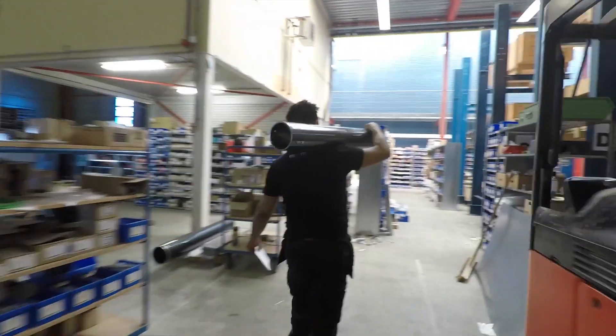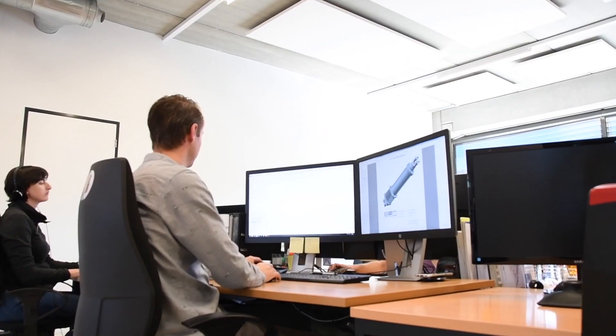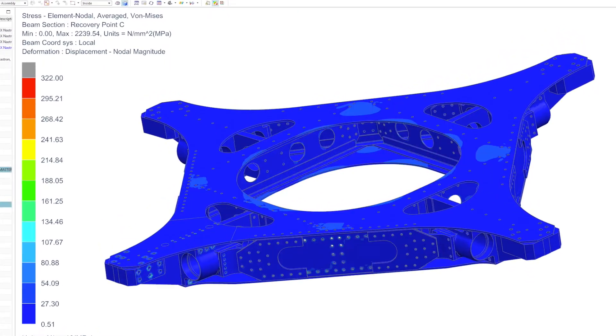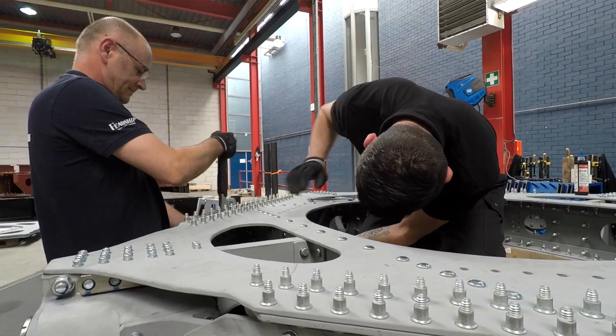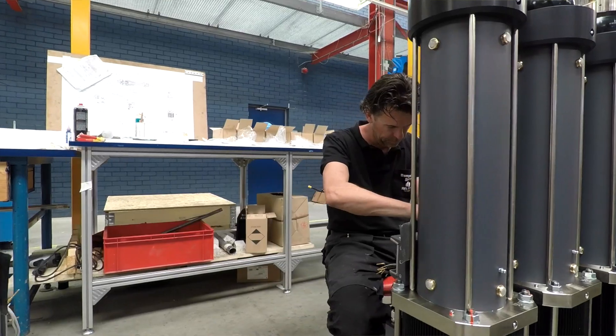And we can really do that using Simcenter structures. We can communicate fast with our design engineers — model changes are being sent back to our department. We can update the models and verify whether the stresses are still acceptable. In the structural engineering department, we use Enix Nastran. We have a dedicated server where we solve the calculations with, using the Enix Nastran Enterprise license. With a dedicated server computer, we achieve maximum efficiency, and we're still able to work on our own workstations without having to slow down the computer.